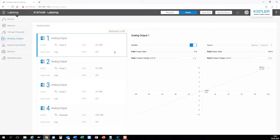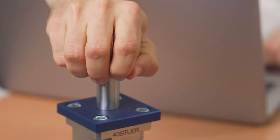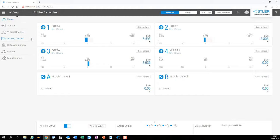On the analog output section, you can modify the scaling and the channel routing if needed. By default, the configured range is applied to ±10 volt. And every input is routed to the respective output. If we switch the amplifier to measure, we can already see the signals as bar graphs on the home screen and also on the analog output.